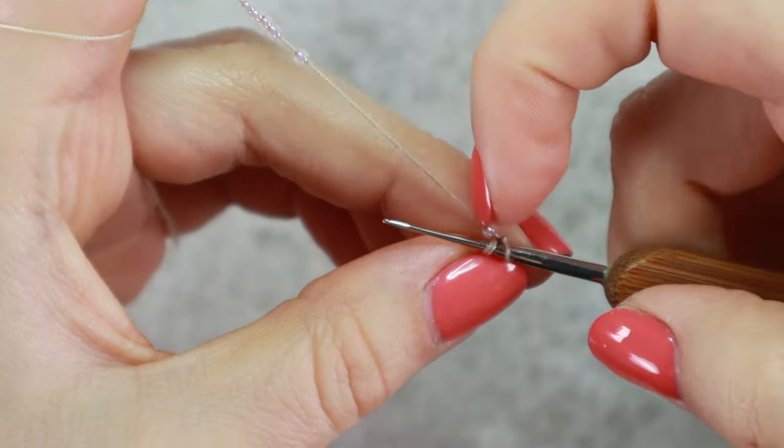It can be easily solved by wrapping it in aluminum foil. I will show you how to do it. I wrap the ball to the maximum size of 4.2 centimeters. And now I will start decreasing. So I skip one loop and then crochet 10 beads, each into its own loop.